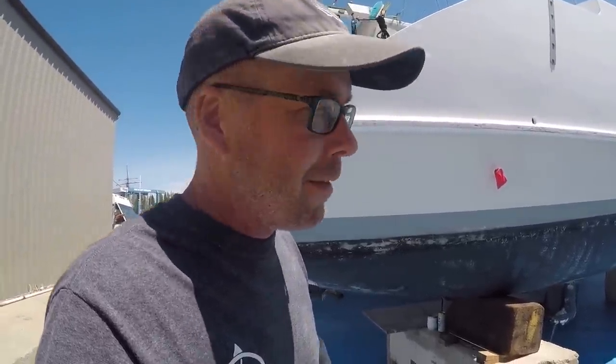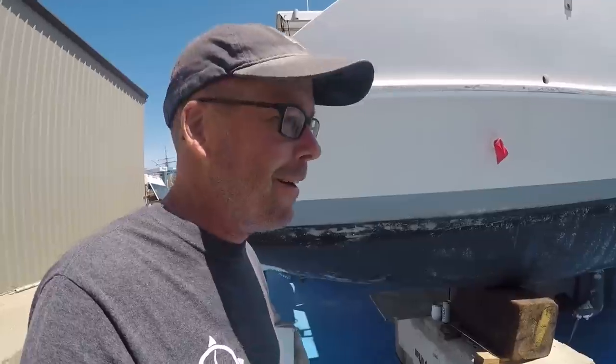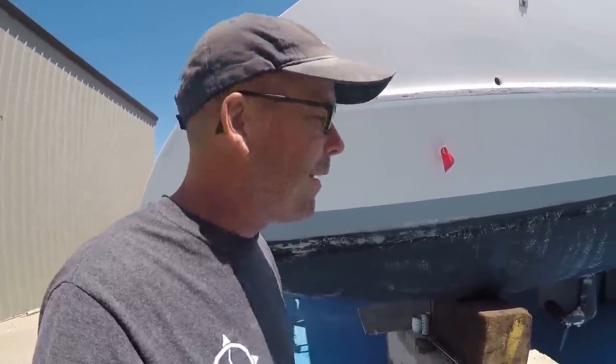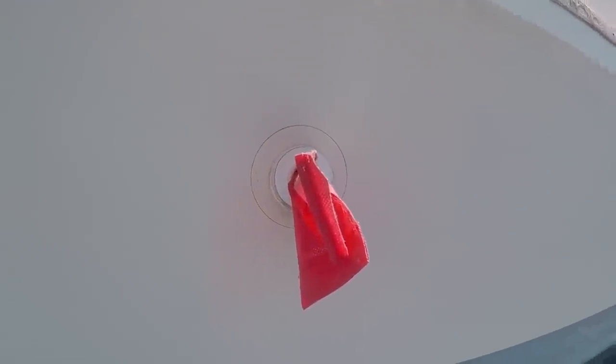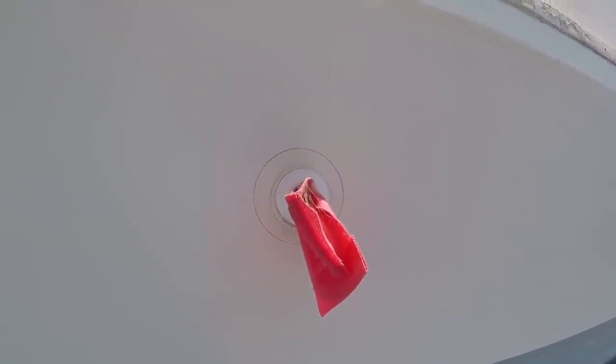Lynn's been sanding for hours every day, and I know she's getting fed up. So I think we need to shift gears for a day or two, give her a break from sanding, and attack these. We have 16 of these to eliminate. We're gonna shave these out and glass over them.